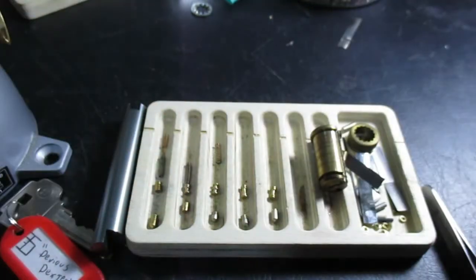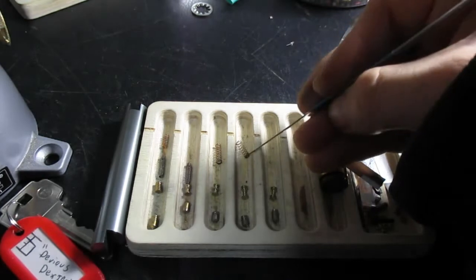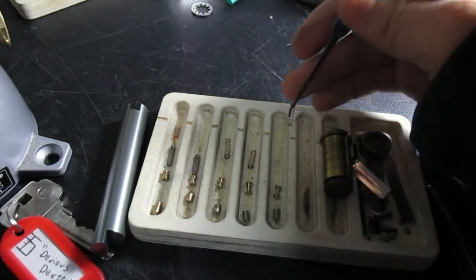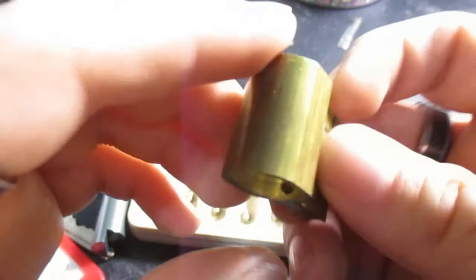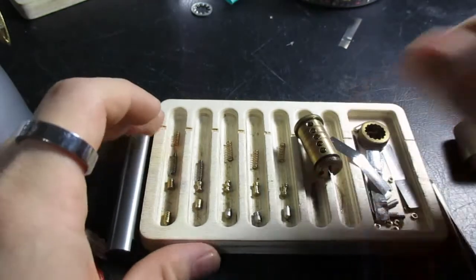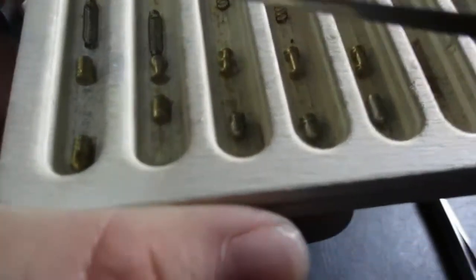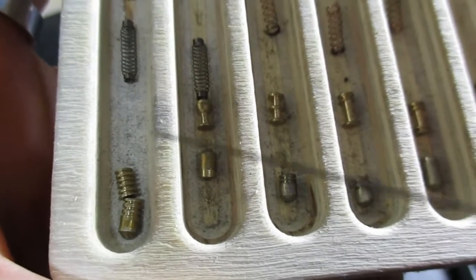Okay, just give me a minute here while I get these other springs out. Okay. So it's threaded completely on all the chambers up top. We've got undercuts on 2 through 5, threaded on 1, and we've got serrated keep-in, serrated driver, and that again is in a threaded chamber the whole way through.